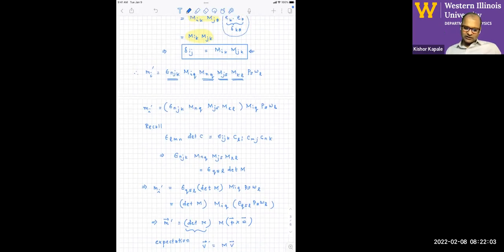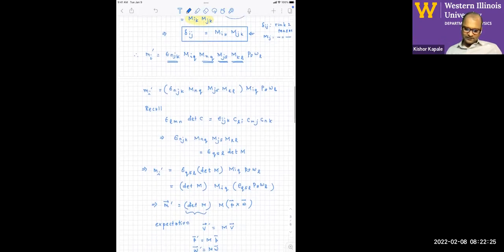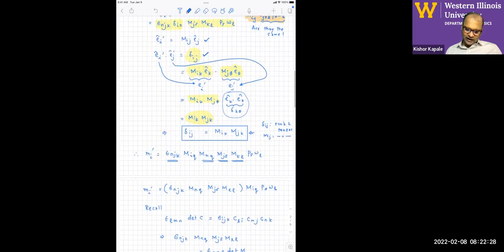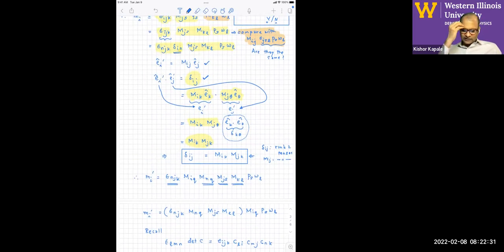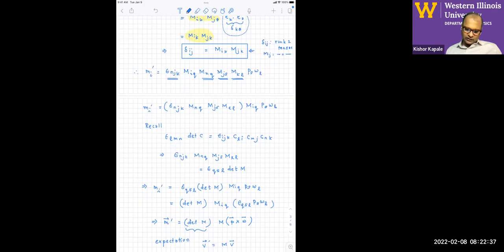So these are essentially relating the two tensors. Remember, delta IJ is a rank 2 tensor. So are MIJ, that's a rank 2 tensor as well. Now we have figured out, because MIJ is orthogonal, we are able to express it in terms of the delta IJs. So let's take that and replace this delta IJ with this newly formed product of M's, right? When you do that, you have the epsilon NJK as it is. The two deltas that we had are replaced with this.